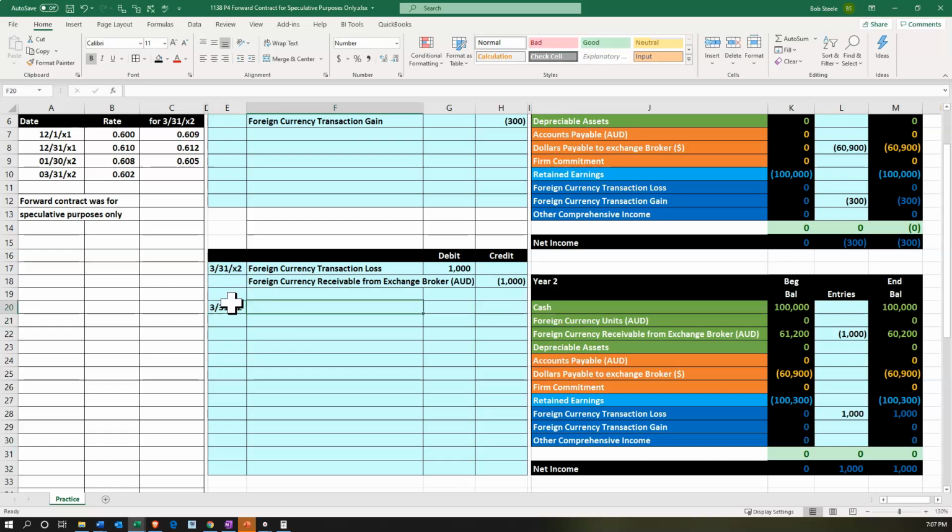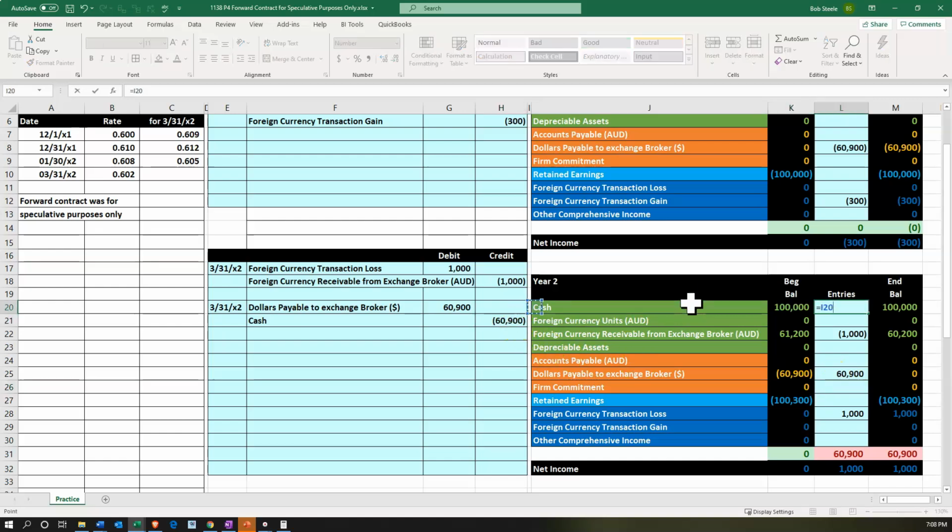So now we're just going to pay it back in dollars. And so we're just going to say then that this payable needs to go down. So I'm going to put it on top to be the debit. And I'm going to be debiting that amount by the 60,900. Then the credit's simply going to be cash. Cash is going to be going out at the 60,900 as well. Posting this out then, we're going to go to this payable. This equals the 60,900 payable, and then the cash going out up top. We're going to pick up the cash is going to be a credit of that 60,900.